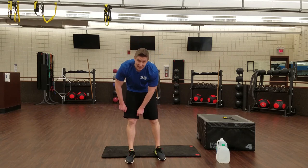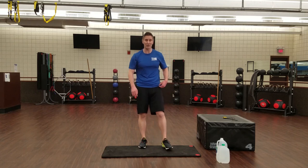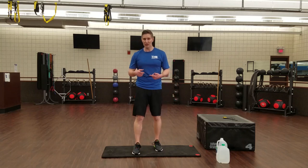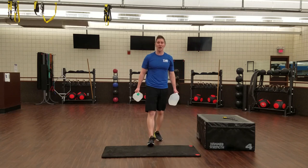Okay, ideally, I would recommend 2 to 3 rounds, depending on how many reps you're going to do, okay? Since we're doing 15 reps, I'd probably suggest 2 rounds before you move on to the next circuit, okay? We are going to move on to circuit number 2.